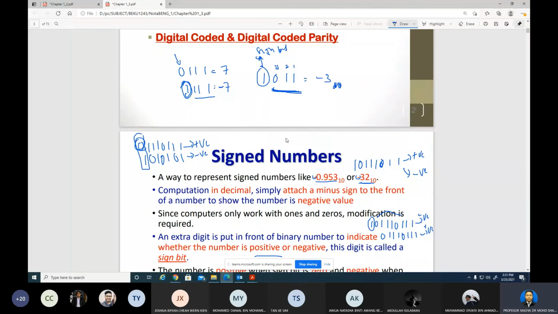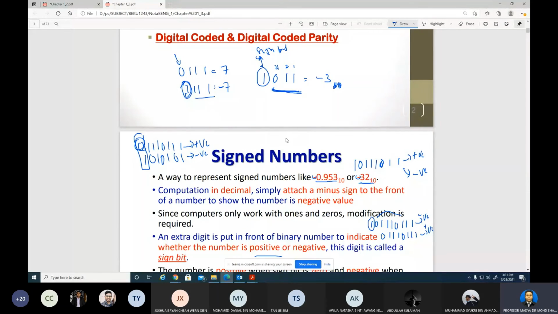So we have to remember what I mentioned to you. For example, in decimal, we can automatically declare a number as negative, so we know this value is negative. But in binary or hexadecimal, how do we know this number is negative or positive? So we introduce what we call the sign bit to represent the negative or positive value.